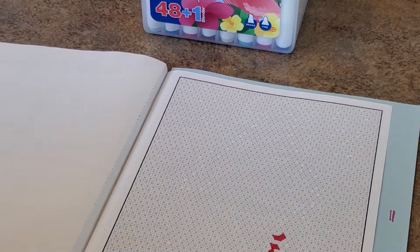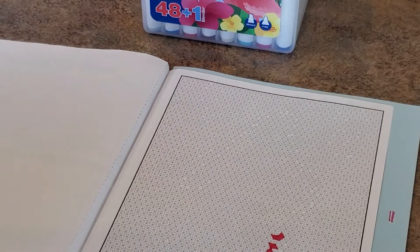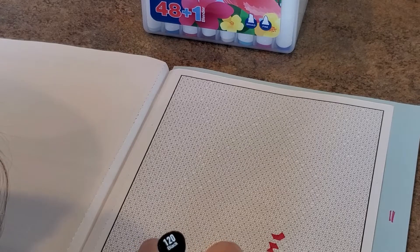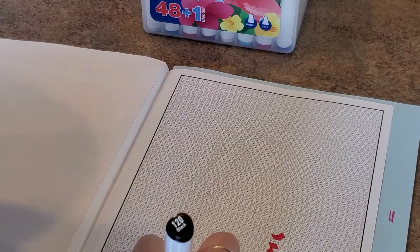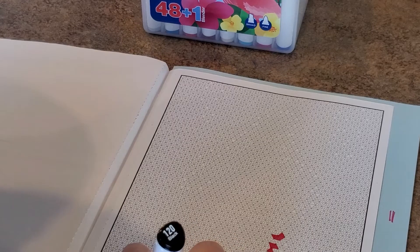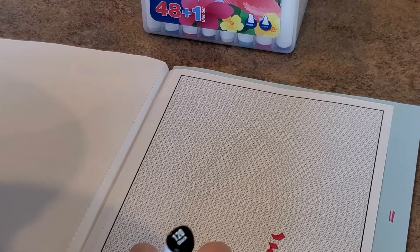I got a set of alcohol markers, you guys! Let me try a color next to one of these. Number 11 is black — let's do some black around the red I just did and see what happens. I think I need to outline first and then fill it in on these little triangles. I'll message her and see how she uses them because I know she does a lot of this color-by-number stuff.